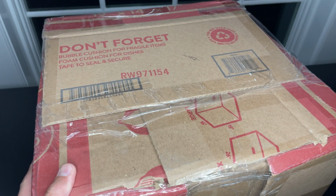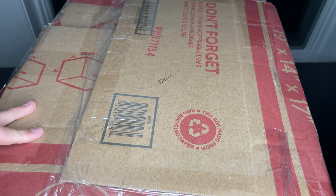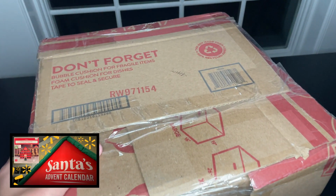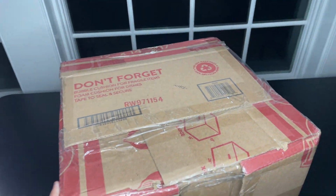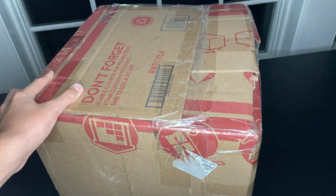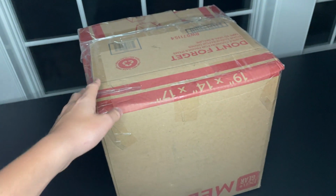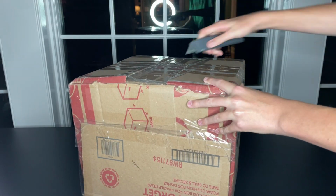For today's review, I've got the third and final Walmart design from my very generous seller on eBay. Actually, the box is bigger for this one than the calendar. This is the witch scene that is apparently 9 feet tall by 12 feet wide. I can honestly believe it just because of how big the box is. So without further ado, let's go ahead and open it up.